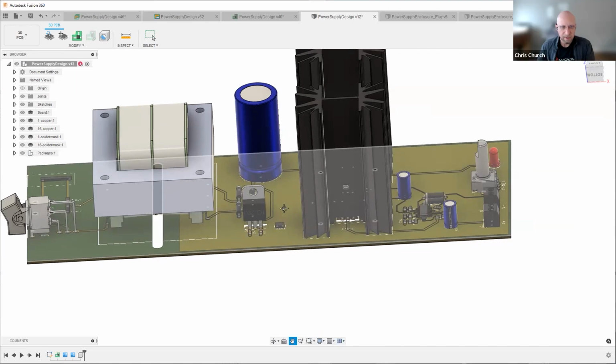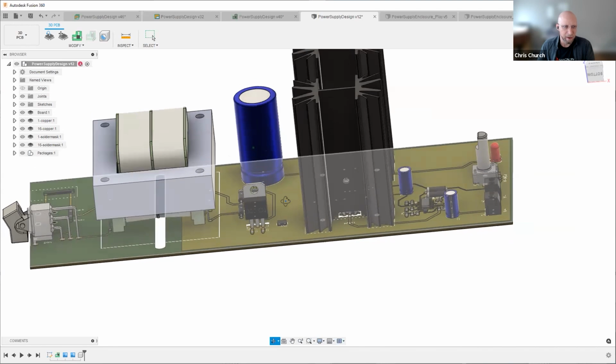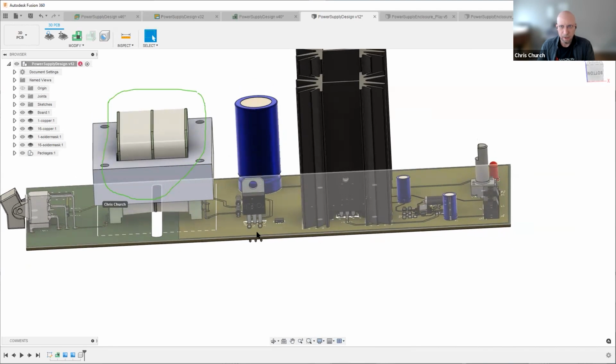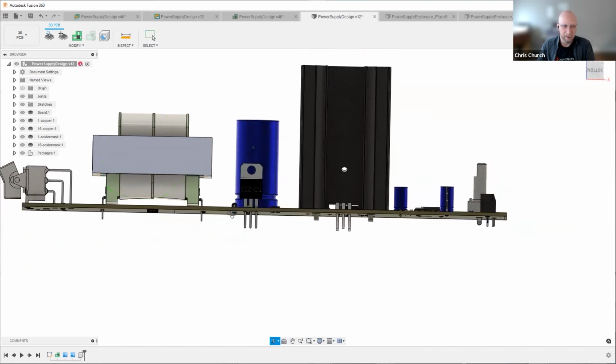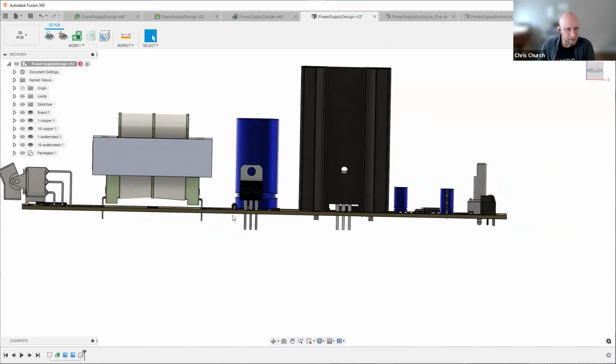Great. So one of the things I'm looking at here is this particular transformer. Now, one of the notes, can we tilt up a little bit? For some reason, there we go. I'm noticing there's a gap there, right? Is that gap physically important to your design? Not in this one. In this design, it's not physically critical, no.